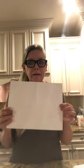and then you'll be able to make a print, okay? So I took some paper and I folded the paper in half like this, and then I folded it in half again. And then I cut along the lines so that I could have some little smaller pieces to print with, okay?